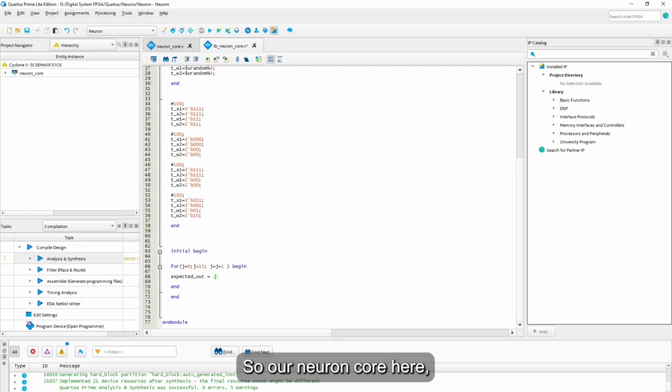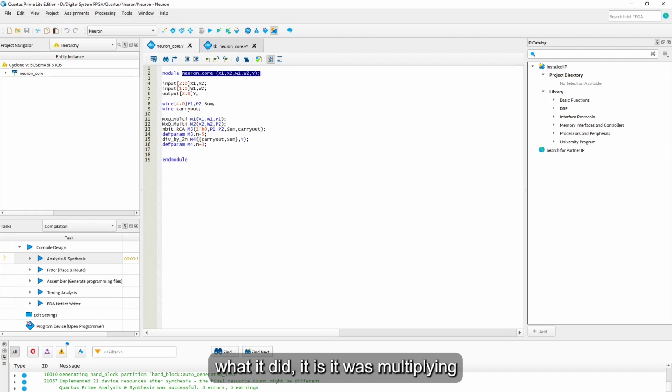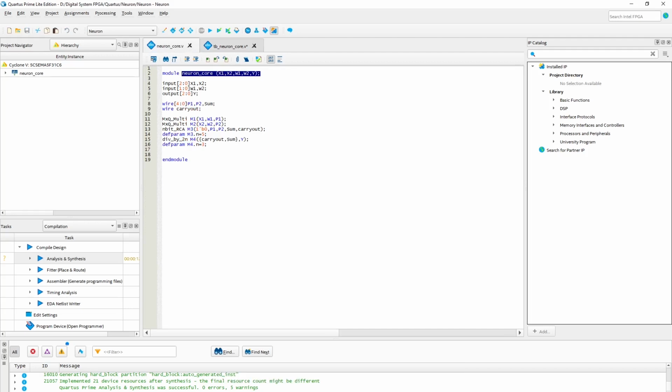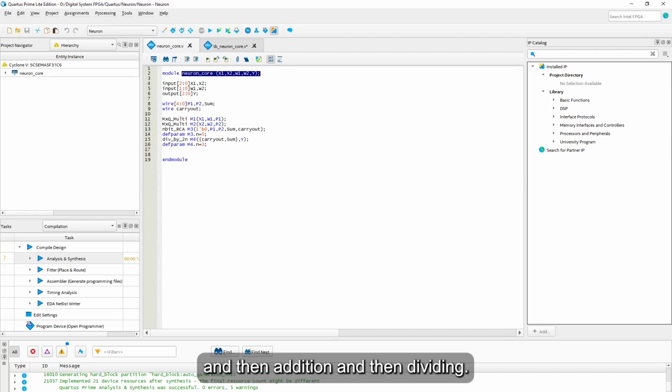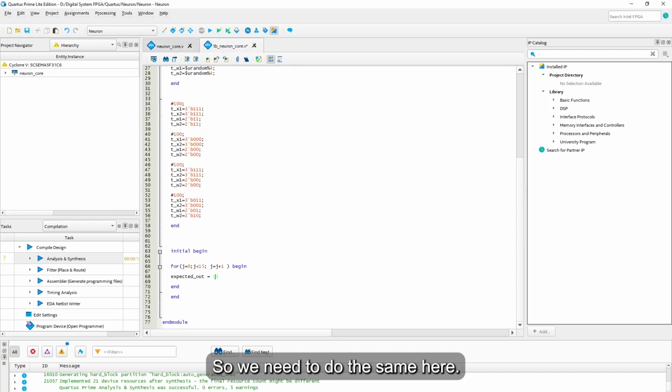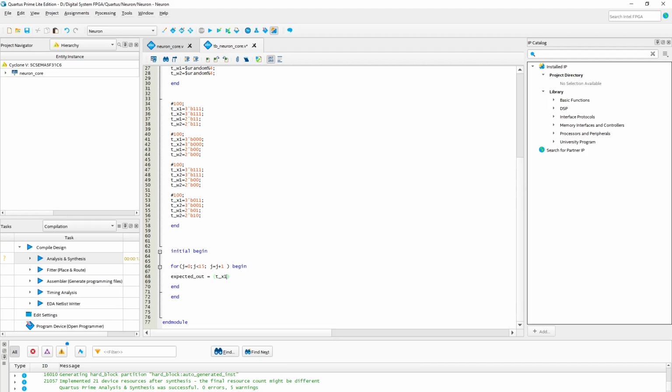So our neuron core here, what it did, it was multiplying, and then addition, and then dividing. So we need to do the same here. So it is testbench x1 times testbench w1.